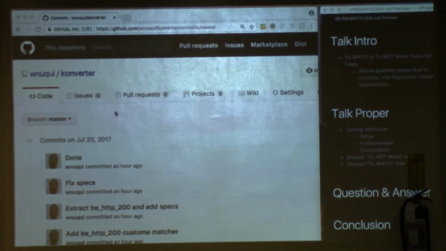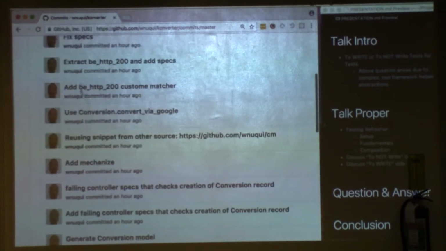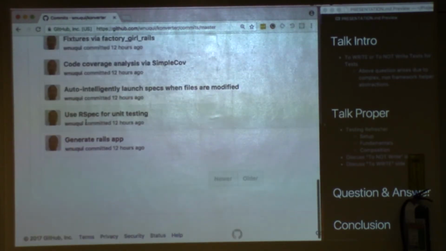Okay, so here's my demo application. Let's check the commits for this demo application. I just used a simple Rails application since most of us are Rails developers. The other option is just a gem, but I ended up using a Rails application.